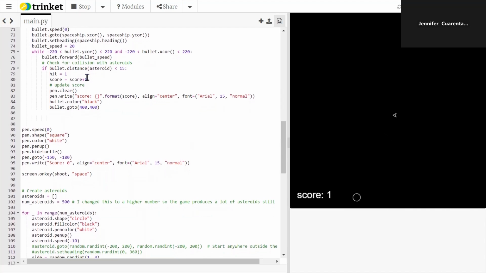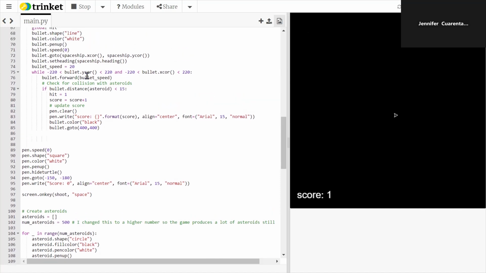So the shoot function is called when the spacebar is pressed to shoot a bullet. And bullet.goto(spaceship.xcor, spaceship.ycor) sets the bullet's starting position to the spaceship's position so that it looks like it's firing from the spaceship itself. And then bullet.setheading(spaceship.heading) makes the bullet travel in the direction the spaceship is facing.